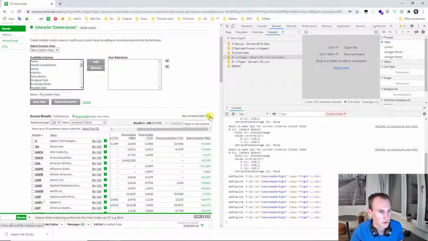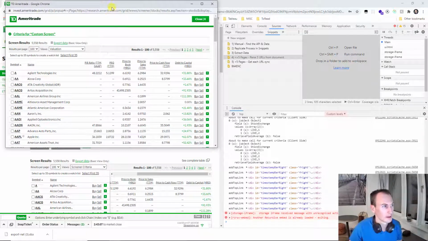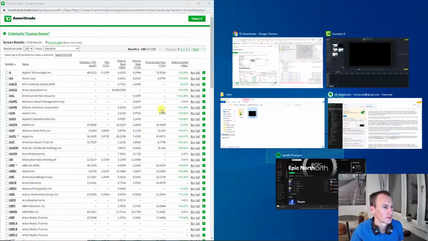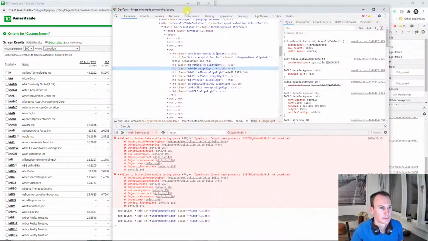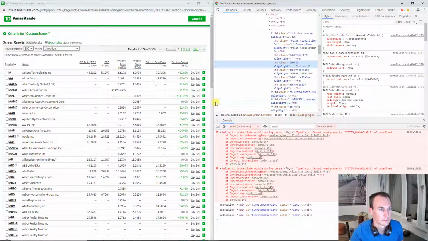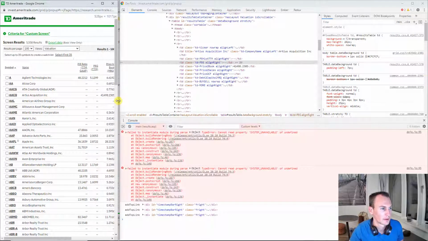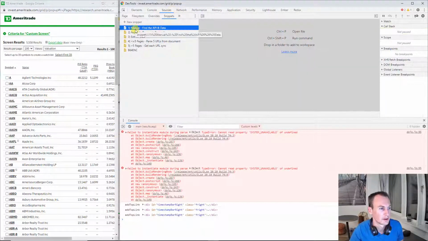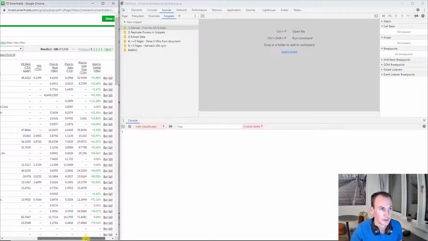Okay, so I'm going to actually open this in the table. And let's throw this to one side of the screen. Let's open up the Chrome tools for this window. And we're ready to get going. As always, I have these steps on the side of the screen here, and I'm going to talk through them. First things first, we need to figure out where the data is being delivered from, right? We need to find the API.